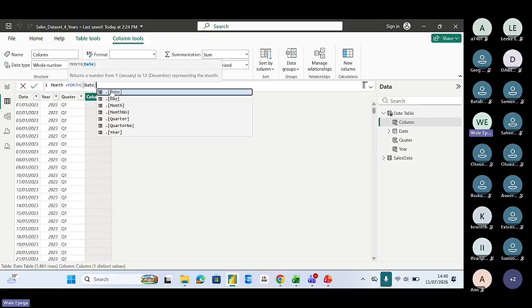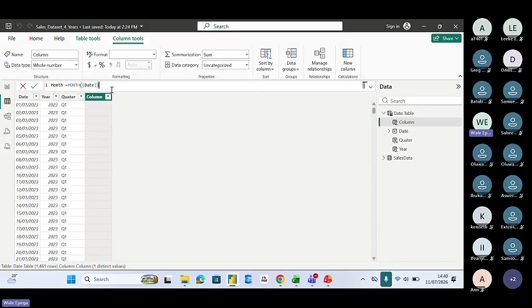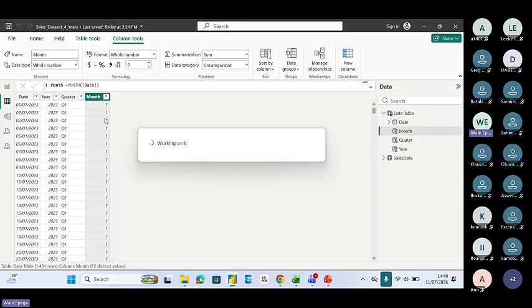I'm picking this and I'm closing it up. So it's going to give us month number. Can you see? But there are instances you don't want the month number. You want it to be either January, or February. So we have to do a bit of formatting to get that.